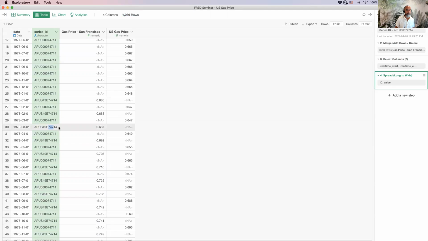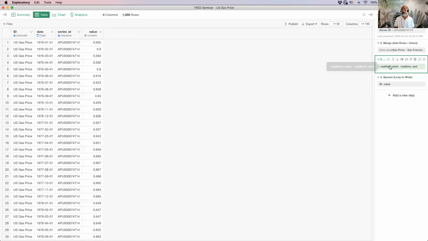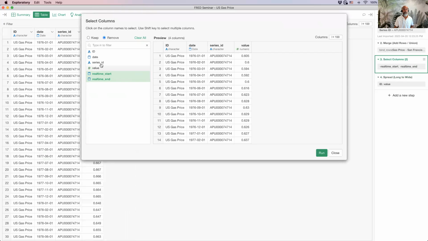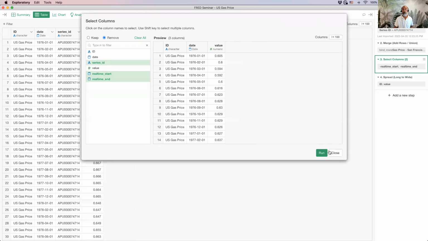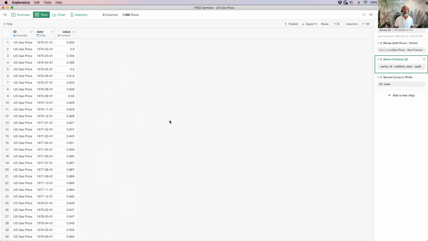Like 741, this particular row is for San Francisco, but this city's ID value for San Francisco doesn't exist for the gas price, so it ended up NA. It ended up with a lot of NA data in one of the columns, and that's because of this column. So I am going to go back to the previous step, and I don't need this city's ID anymore. So click, remove it.